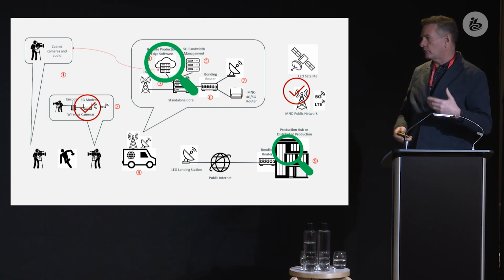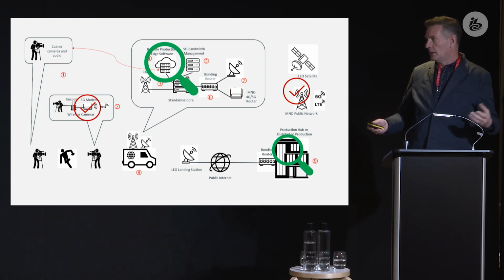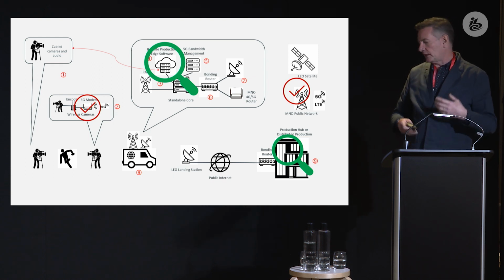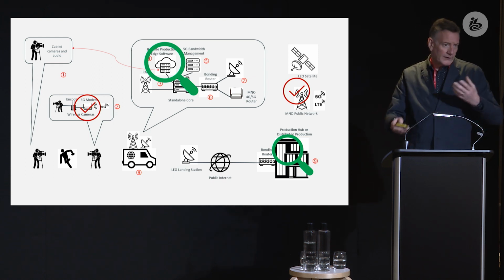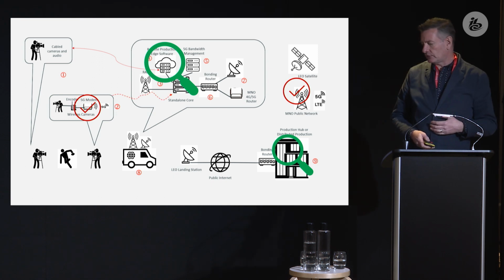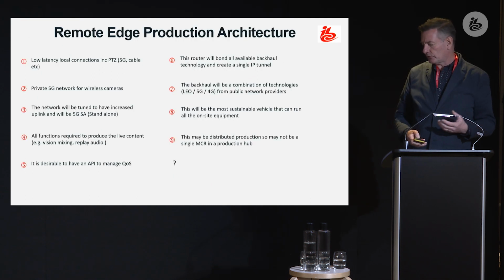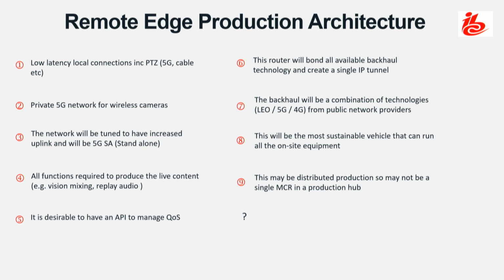It's quite easy if we go to a big stadium and we've got a 10 gig pipe out, but actually if we're in the middle of nowhere and we've only got low Earth orbit or bonded cellular or something like that, well, what are the bits in the toolbox that can deliver that? So over the past few months, we've highlighted a number of areas where we think there are challenges, but we've also come up with this set of requirements.